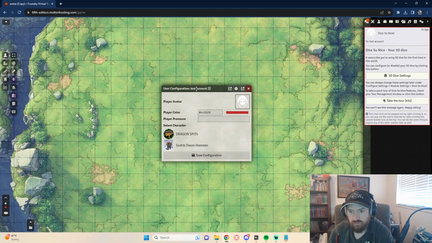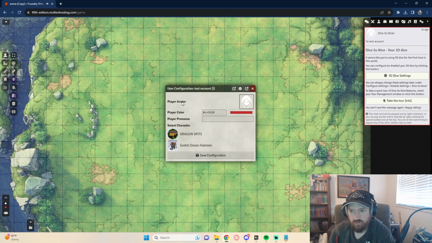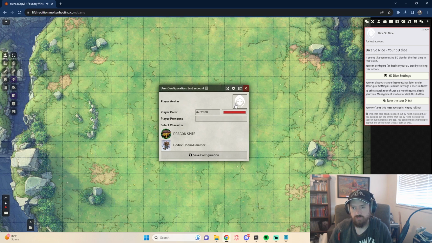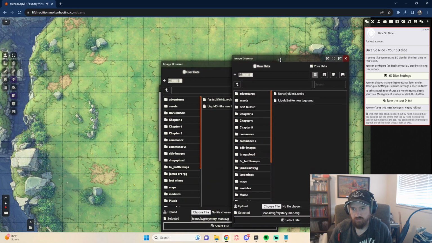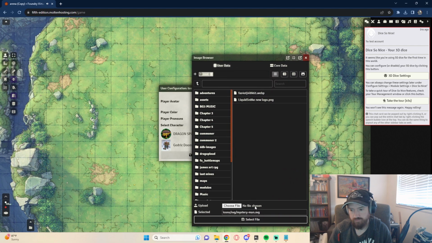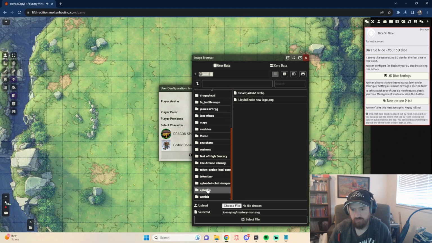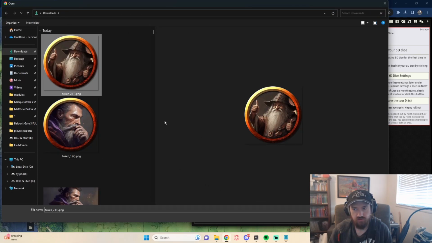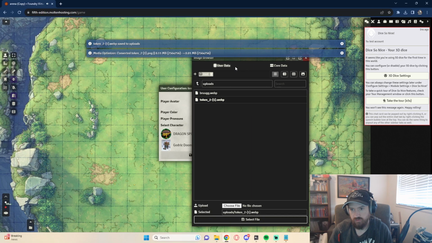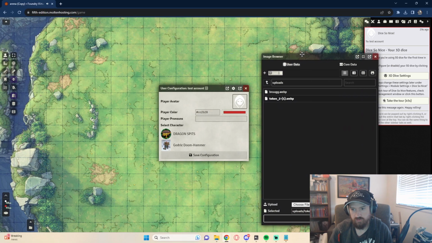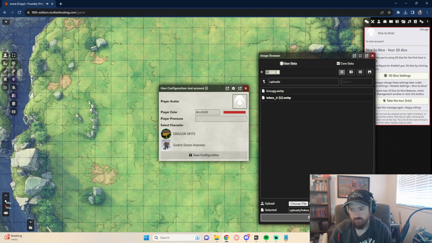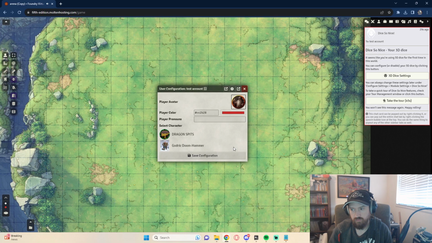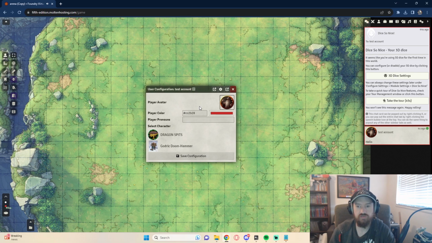And then once we're logged in, we will select a couple of options for you. You can choose a player avatar. If you want, you can upload your own. I would put it in the uploads folder though, if you wish to upload your own token. If maybe you have an image that you like, this will not be the character image, but the user image that you'll use. Then just go ahead and select file, and that way whenever you're speaking, like if you just say hello and you don't have your character selected, it'll come in as your account image.